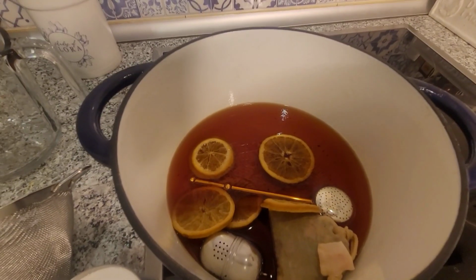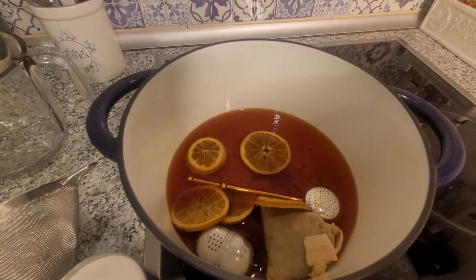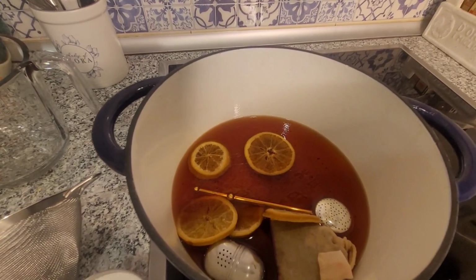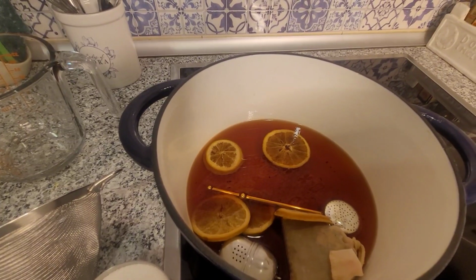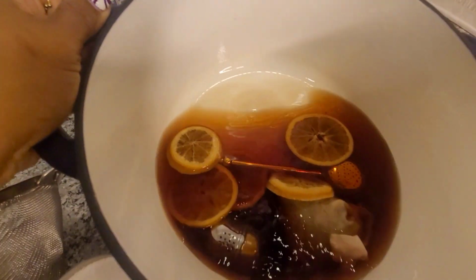So here's our gorgeous tea. Hopefully you've taken yours off the burner after it came to a rolling boil. You put your loose tea in a tea bag or an infuser, and your spices in there, and let them steep for 10 minutes. This is mine that we've steeped for the 10 minutes.